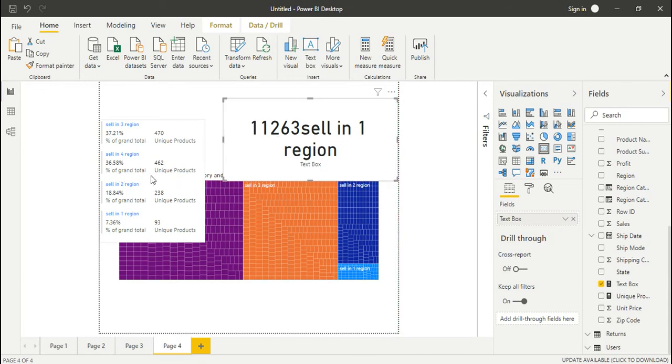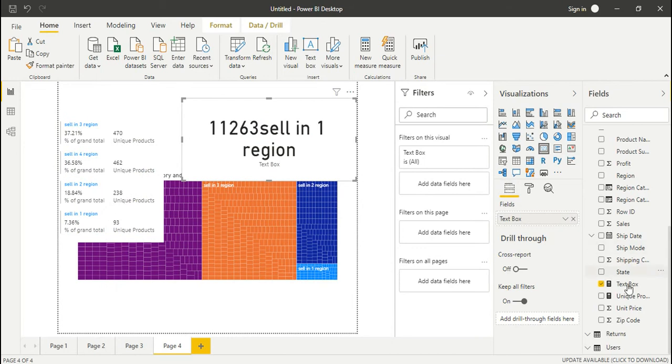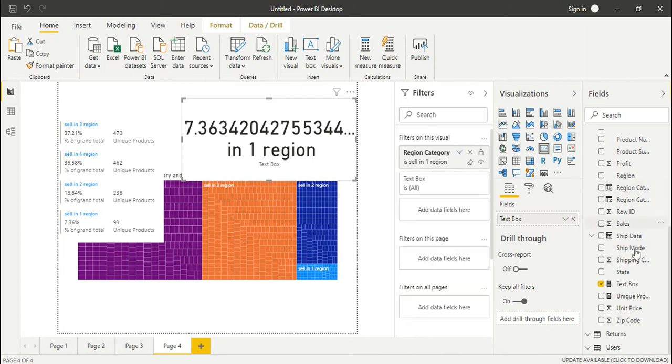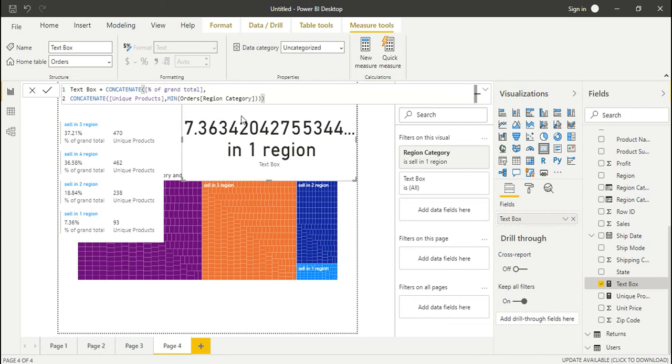Okay, so basically there is no... okay, let me take region and see for one region because this will give 7.3, perfect, but there is no space in between. So let us take a look at that. First reduce the size of this.